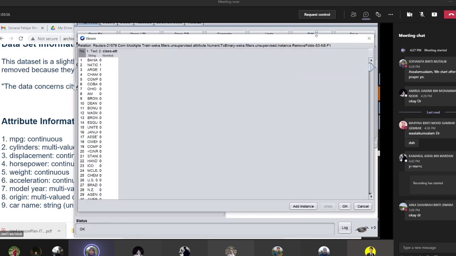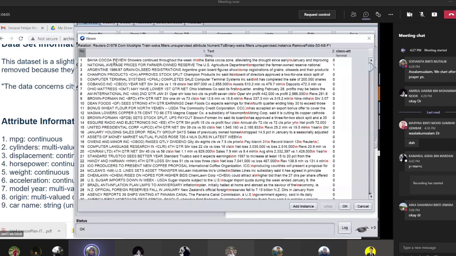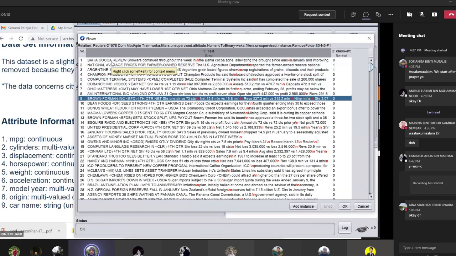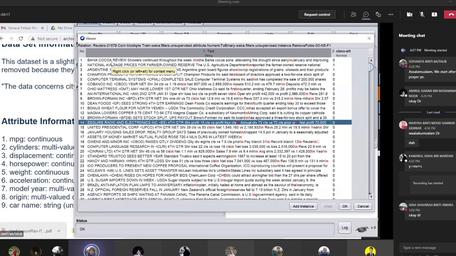Each record has a review, a comment. So if you are dealing with text later on, text processing can also be done in Weka.